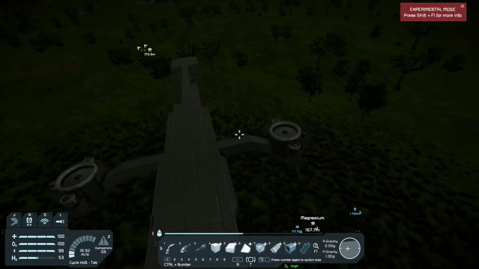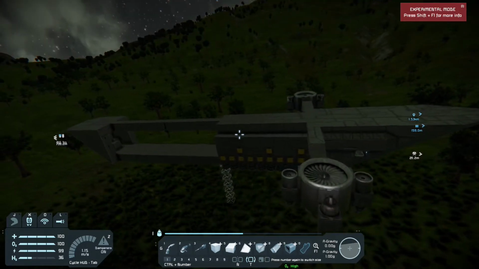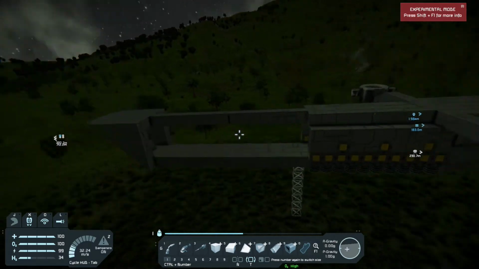Alright, so I'm not entirely sure what to add next, but I think a good place to start would be some forward engine pods. So that will be starting off here at the back.